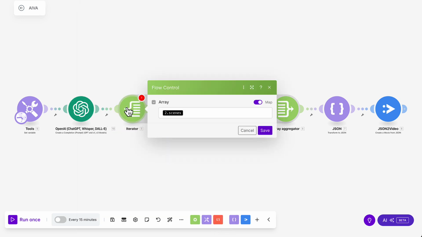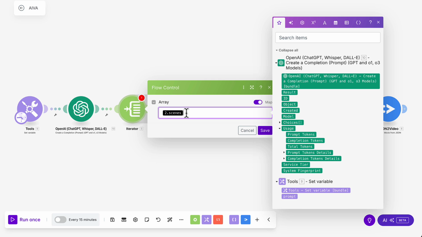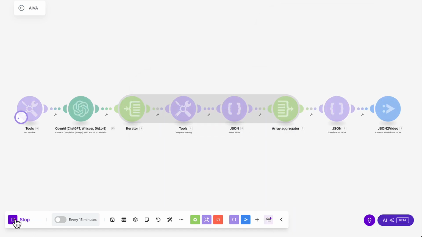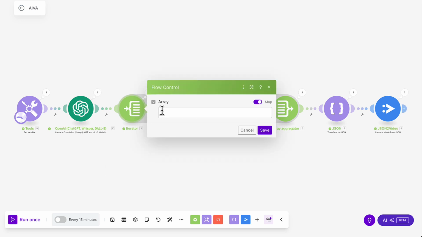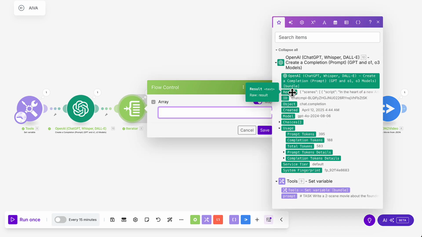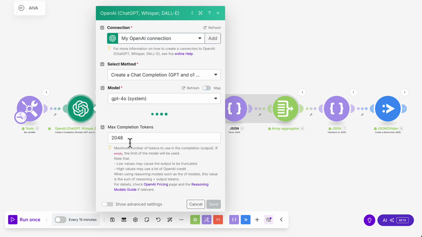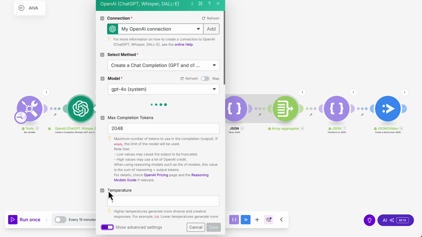And now we have to reference not the scenes from before, but we're going to reference the... Actually, we have to run this before we can see the value. So let me save this. Let's run it. Okay. Now we should be able to see... We do see the scenes, but we still need to do one little thing. We need to show the advanced settings.